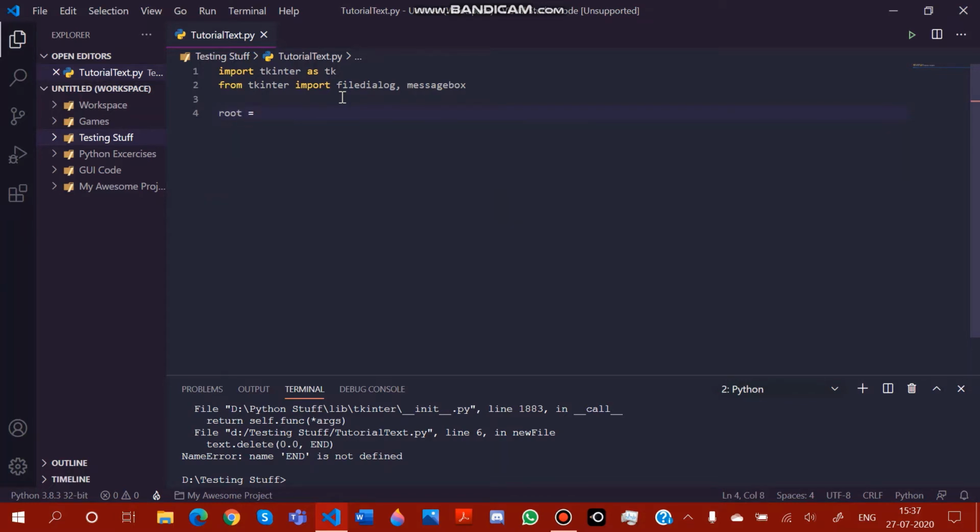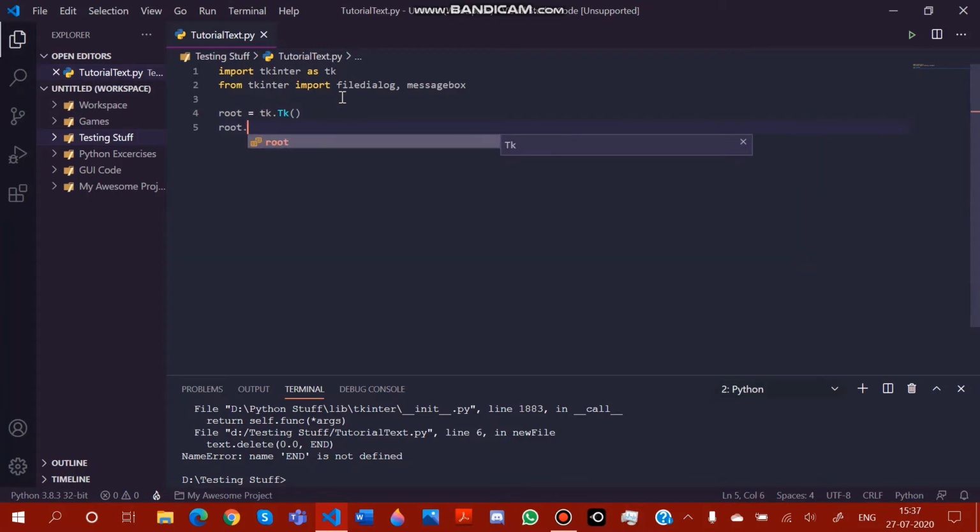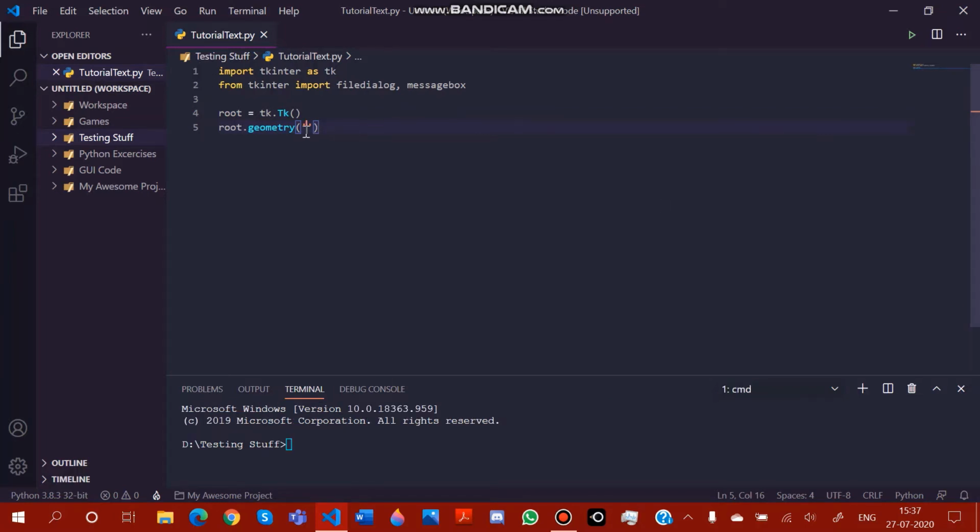First we'll make root is equal to tk.Tk(), then root.geometry is inside a string. Okay, now this might seem a little weird, but your dimensions will be inside a string, so make it 600x600, which means it will be a square. Then root.title, we'll make that tutorial. You can name it whatever you want, but I'm just gonna name mine tutorial. Then root.mainloop() at the end, and there we go.